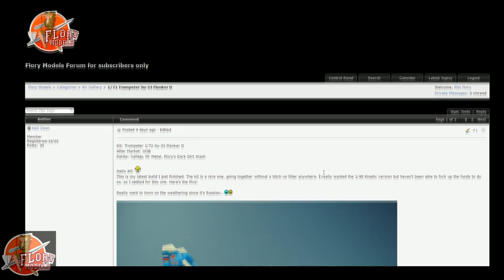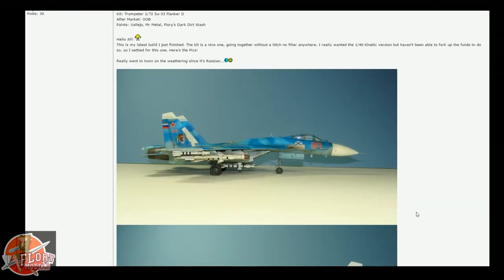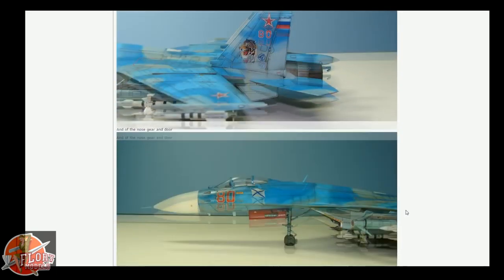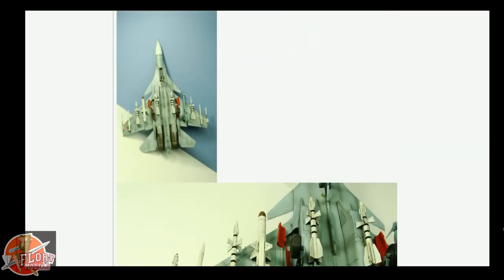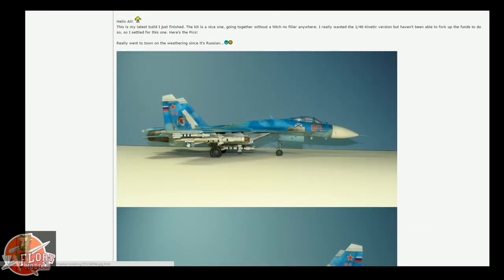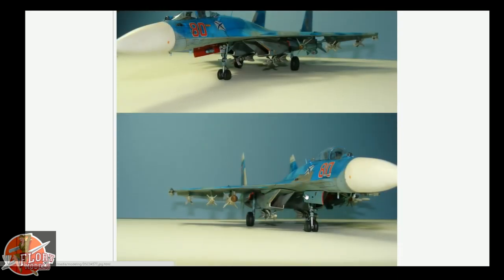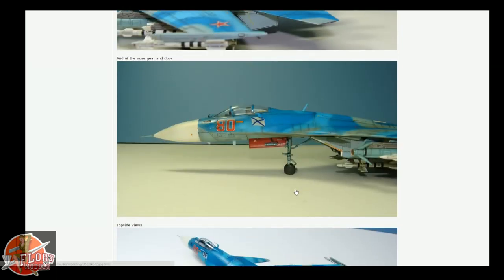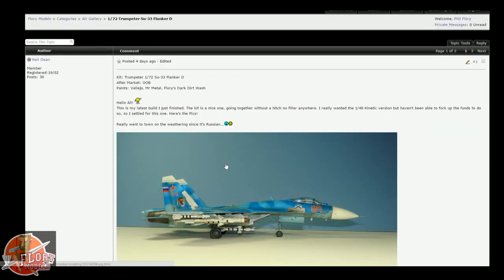Some of your builds caught my eye this week. Tom has done a stunning job — when I first saw it, I automatically assumed it was the Kinetic reboxing of the Su-33 C Flanker. Brilliant weathering, lovely clean photos. But then when I properly read it, I suddenly realized it's actually the 1/72nd Trumpeter kit. This is what I was saying about scale effect — I love the way the weapons are done. So detailed I just assumed it was the 1/33 scale. Beautifully done with great scale presence. Well done Neil — you caught me out totally and I didn't realize what scale it was.